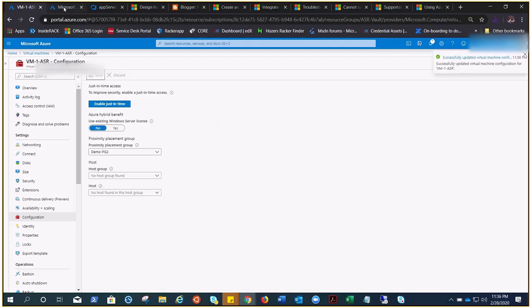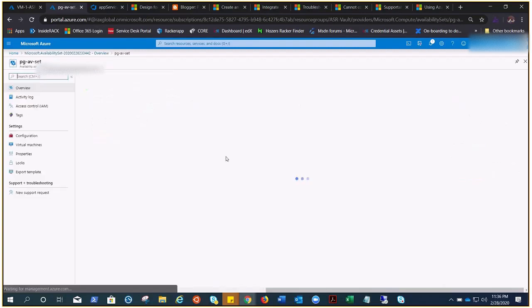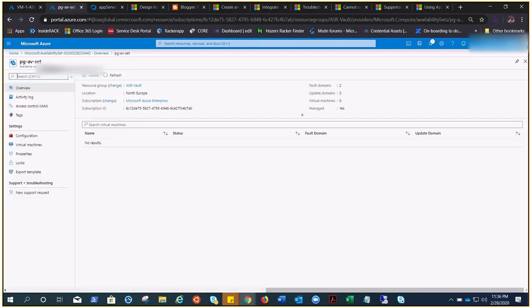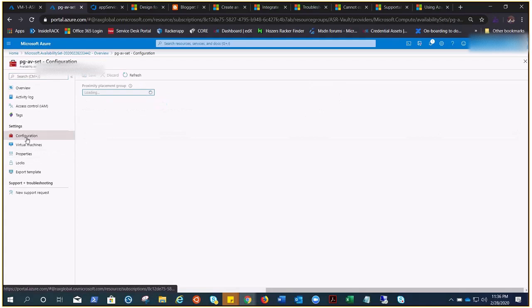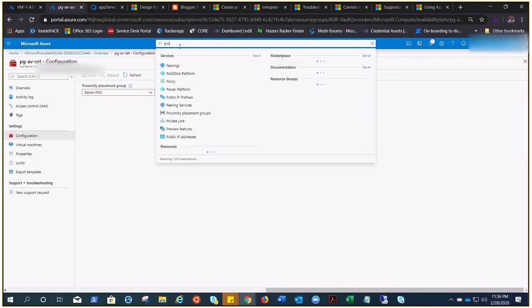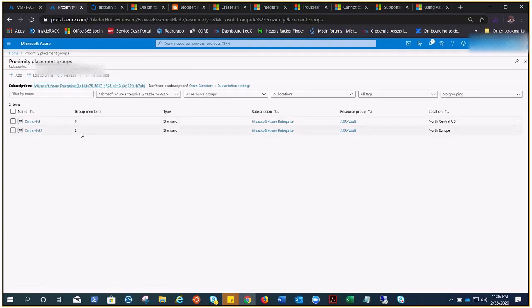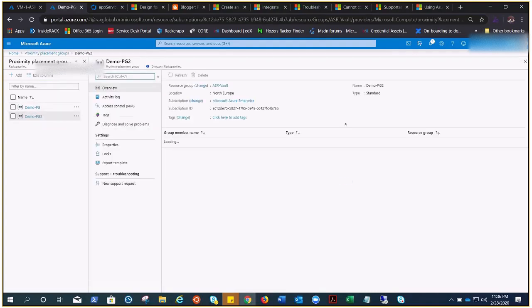All right, so this is placed, this is placed. Go to the resource, you can see that's the name. And right here, you can see. Now, if I go to the proximity placement groups, we find this one with two group members, you can see. There are two group members. One is the availability set, one is the machine. So all the machines inside this availability set would be absolutely closer to this VM to minimize the network latency, right?